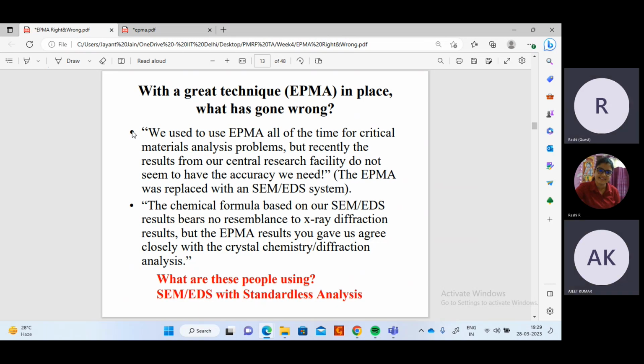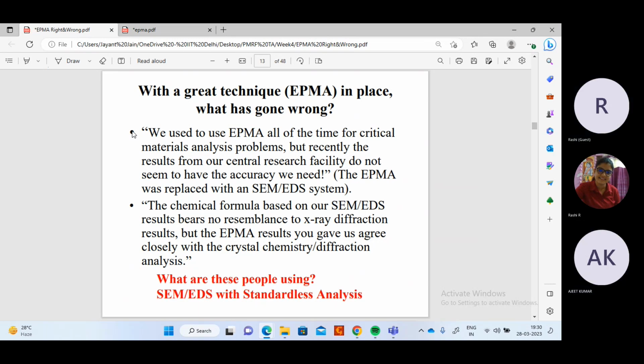Yes. I want to clear my point about standard. Is it inbuilt in a system? Yeah, first they will do the analysis of standard 100% sample that will be already present in the system. Okay. And then whatever sample you will be doing, if it is a standard sample, it has to show you 100%. If it is not a standard, if it has any other alloying element, it will show how much percent it is present.